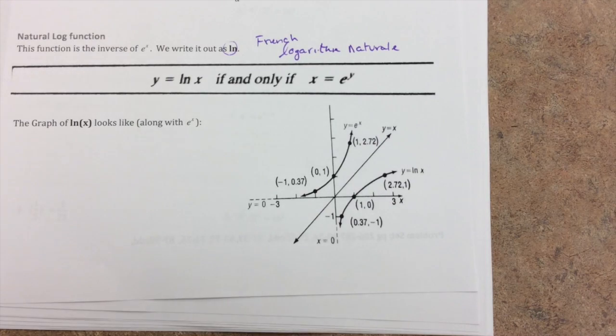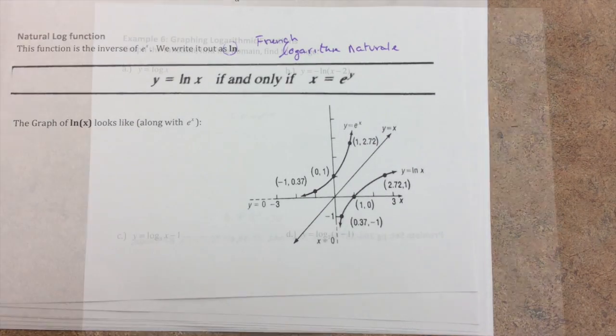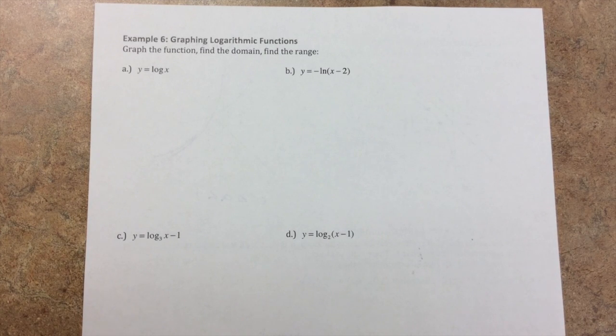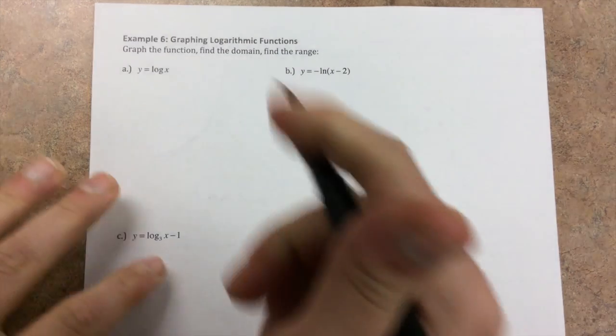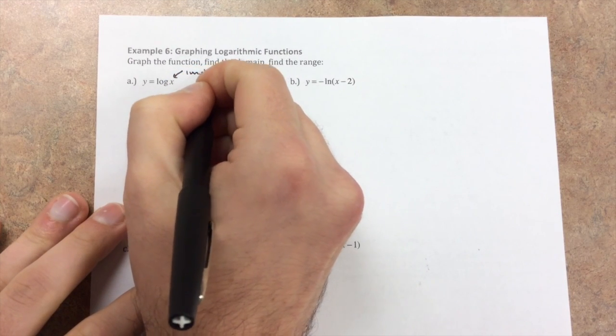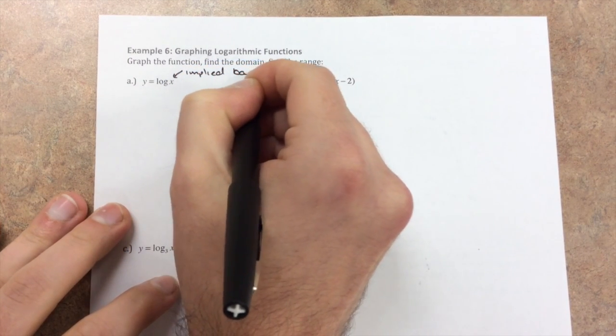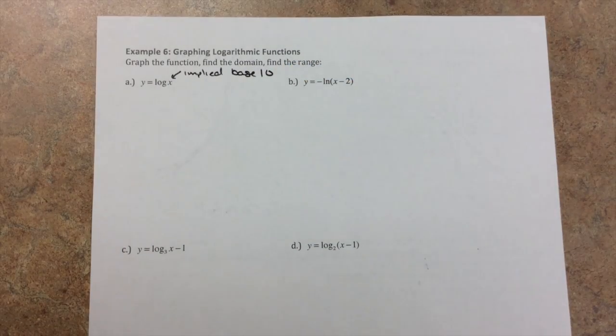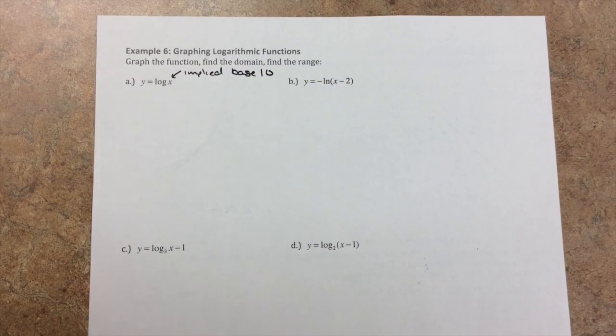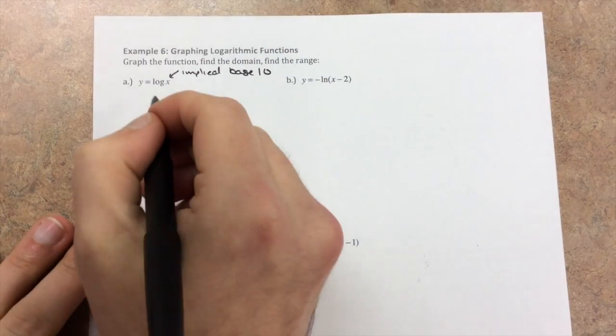On the flip side, we have graphs, and then we are done with 5.4. So like I said, we're going to do a couple graphs, and then we're going to be done. I wanted to point this out specifically: if you just see y equals log of x, this is implied base 10. So like on your calculator, if you see just a log, we are assuming base 10, but we just drop the 10 because it's simpler to write. And like I said all previous times, mathematicians are inherently lazy and want to find the shortest way to write something. So how do we graph y equals the log of x?